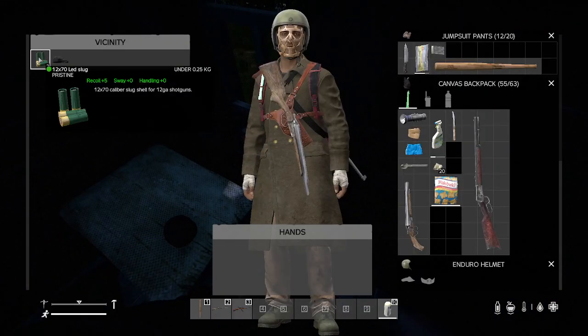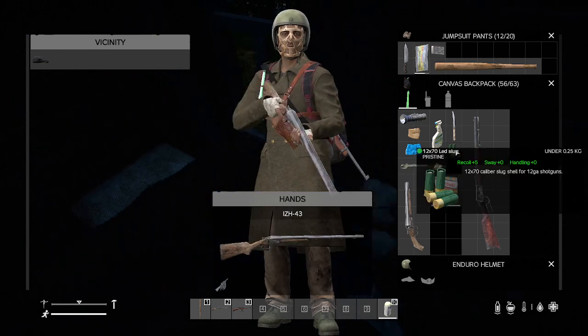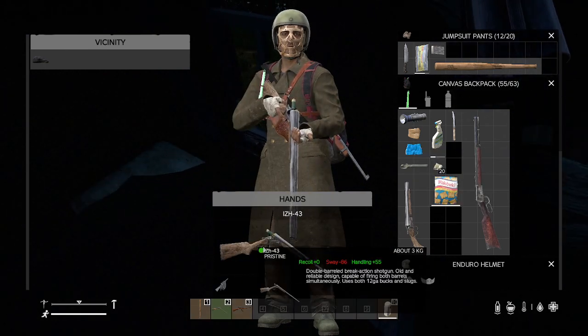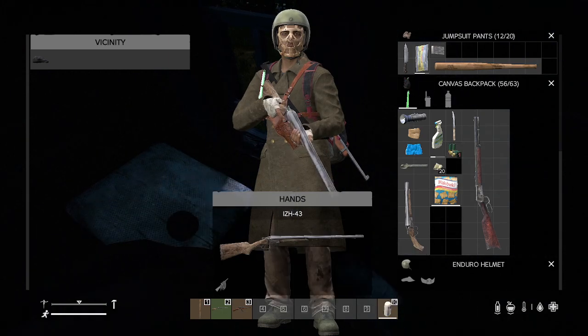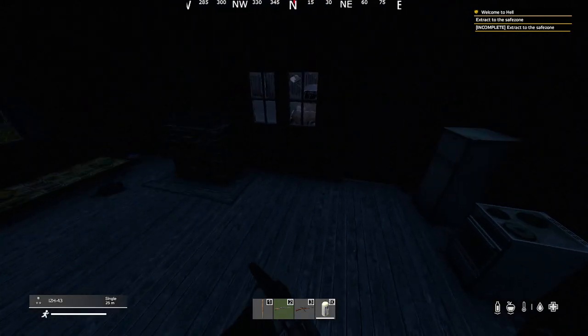Oh, there we go. Now that's handy, because I only have one bullet in my shotgun. Okay, now it's fully loaded. Now how do I know that? Because in the lower left corner there are two positive marks now. Before it had a positive and a negative, and that's the only way you're going to know.